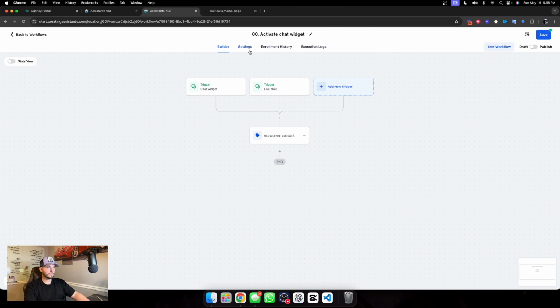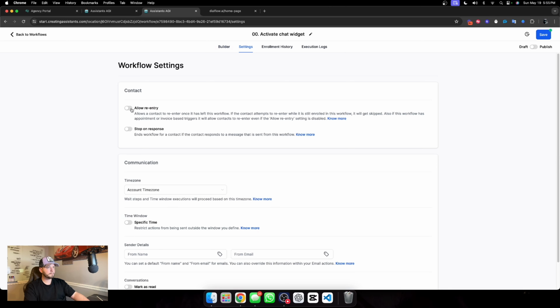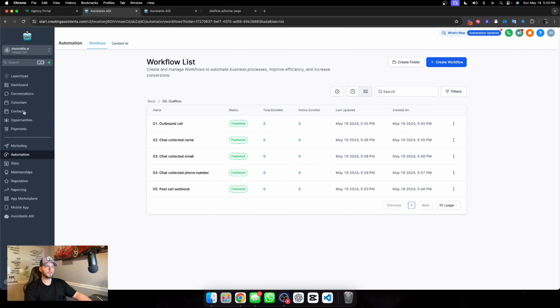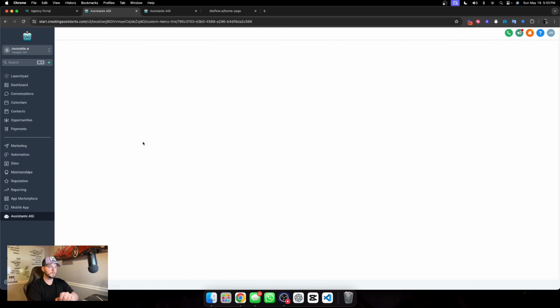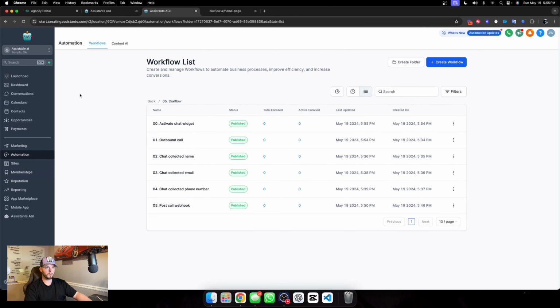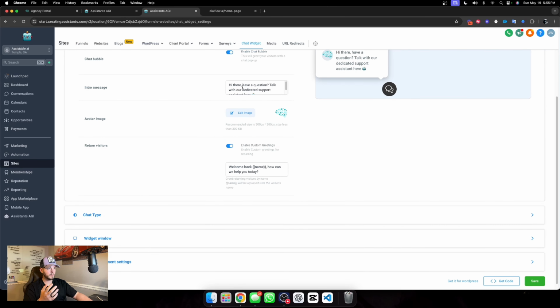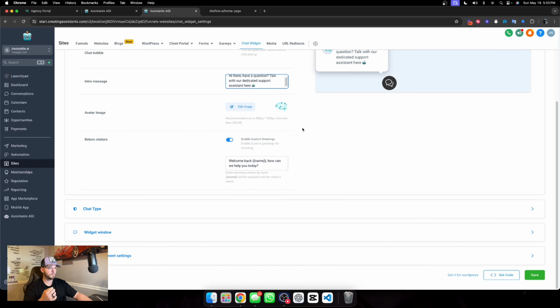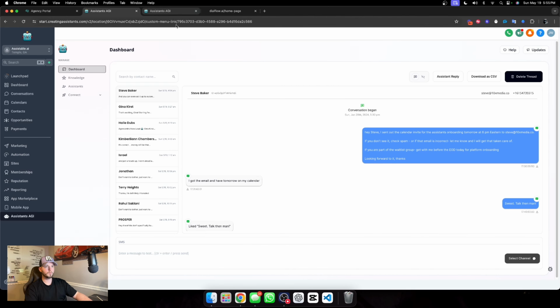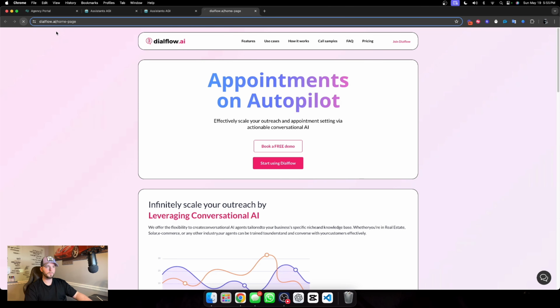That really should be it. I'm gonna allow re-entry here. I'm gonna go ahead and publish this too. Perfect. Now, I'm gonna keep this one up on the AI tab, just so we can see the inbound conversation, and then I'm gonna do a little bit of work on the chat widget. Now, chat widget's fine. In fact, I think we probably should be good. I'm not gonna get too crazy into it. I know we're already probably running way over time, so I'm gonna go here, and then I'm gonna go to the Dial Flow page.